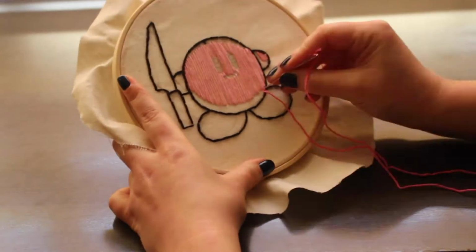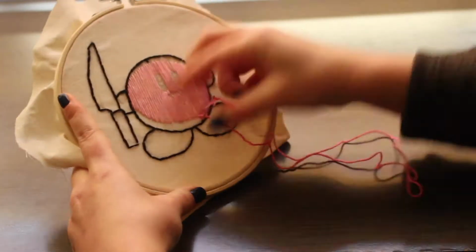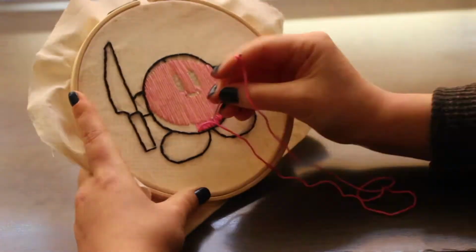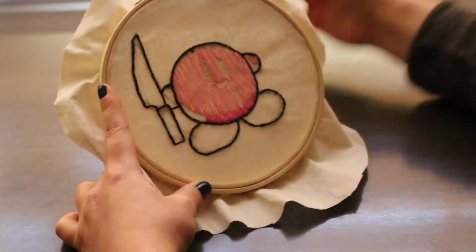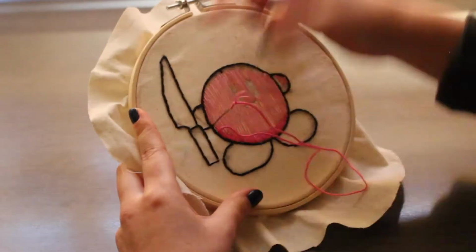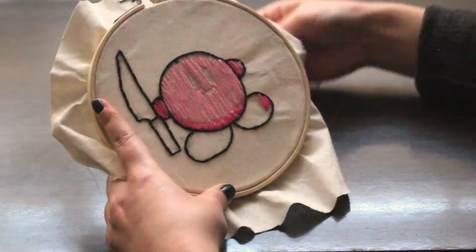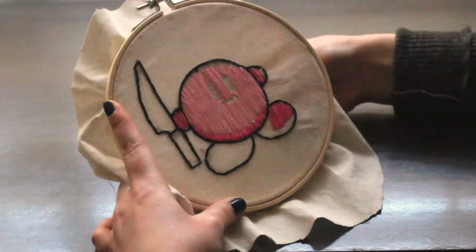So now I'm using a slightly darker shade of pink for the shadow. Also here, I'm not worrying too much about leaving gaps in between, and that's just because I'm gonna go in later to blend and fill it in and all that. And now I'm using the same shade of pink for Kirby's feet, his little tootsies. And I'm gonna save some room for the shadows.